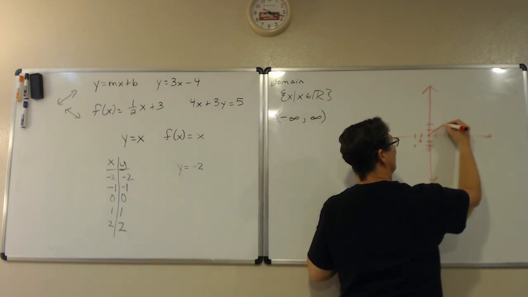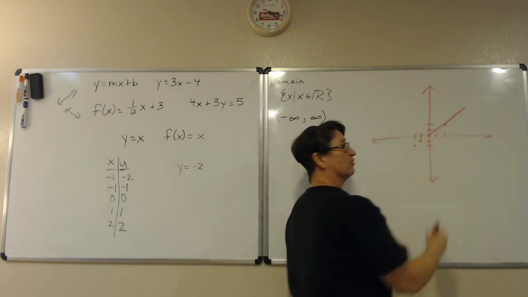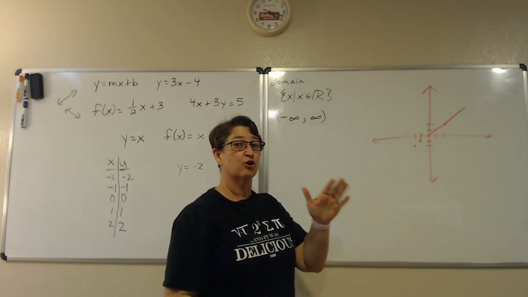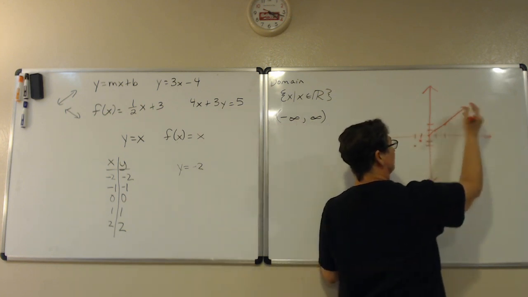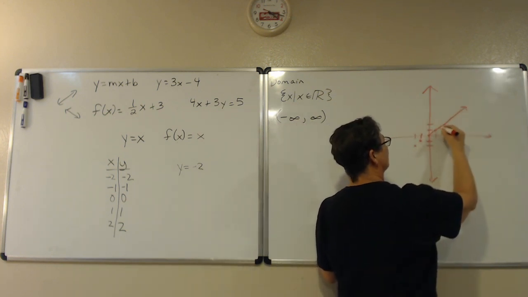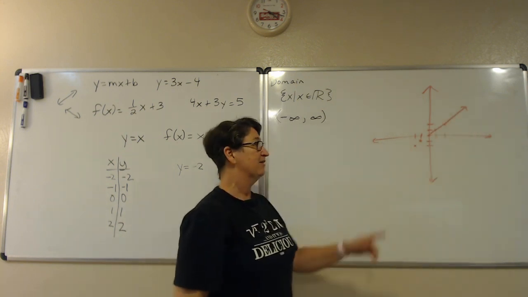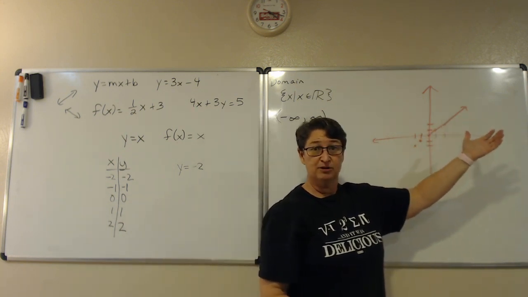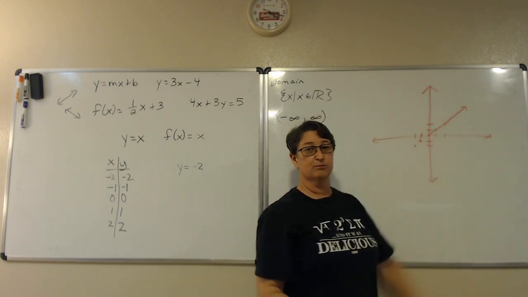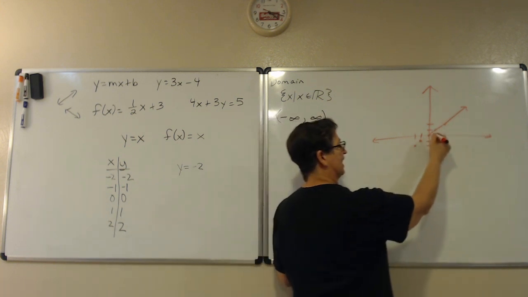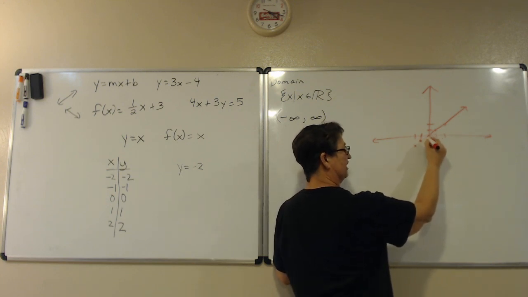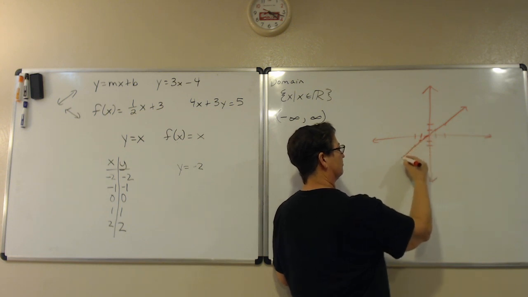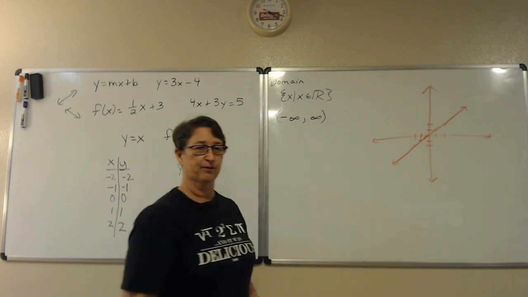So to show that, I'm going to put this line that goes on forever and ever. And remember, to show that it goes on forever and ever, we're going to put an arrow at the end. So the arrows are important too, to let me know that it keeps going. Next week when we talk about our domain, if it doesn't have that arrow, it means it stopped. So it's really important to put that arrow on there. And then we've got to connect it the other direction too, because at (-1/2, -1/2), there's a spot. There's an infinite number of spots in between here. So we've got to connect those, and then again put those arrows on there.